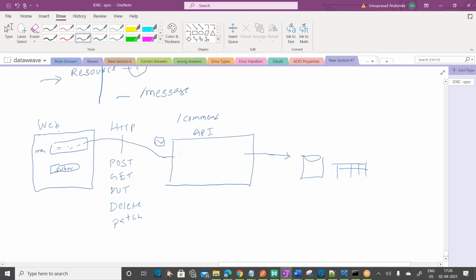We tested so many; we developed, deployed the Mule flows and tested, right? Sometimes we want to send a payload, so we use a post method. If we don't want to post any payload, we use a get method, right? From Postman. So when your client is sending some message, you will use the post method, right? Then only we are able to receive that message. Or else you need to send query parameters or data parameters like that, right?